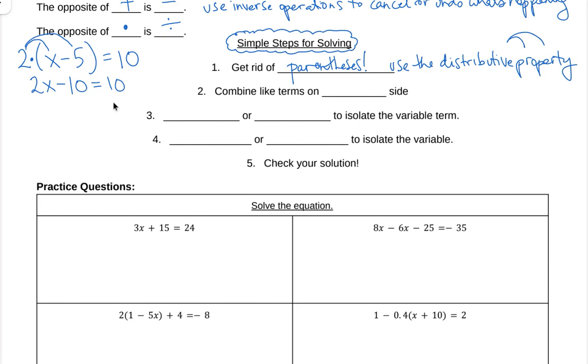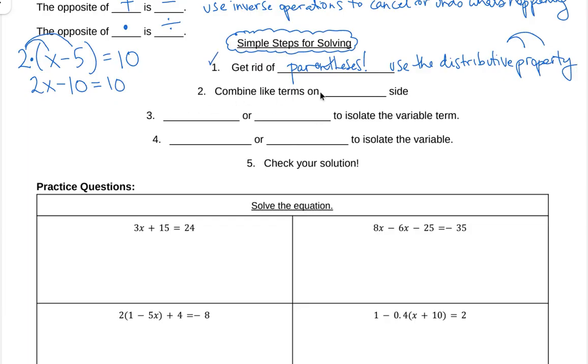All right, so you can see this was my starting point, and the next line is either going to be an equation, a full equation written out, or it's going to show the change that I made. So every single line has to either be the work of what changed or it's going to be the updated equation. All right, so check, we did step 1. Okay, got rid of the parentheses.